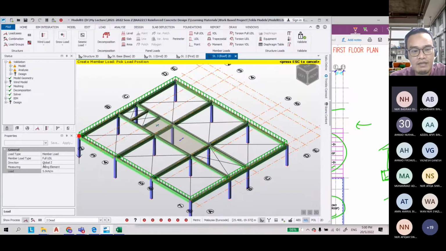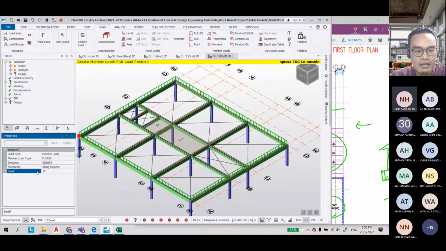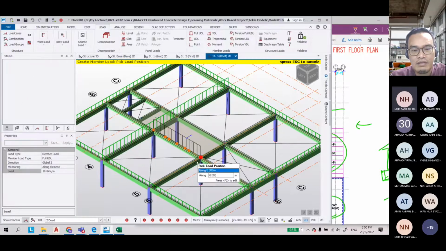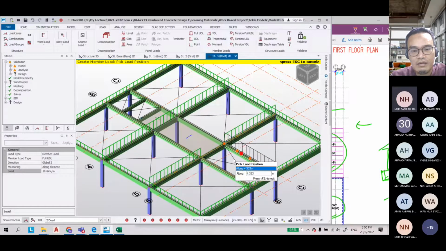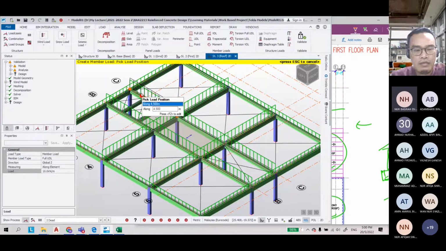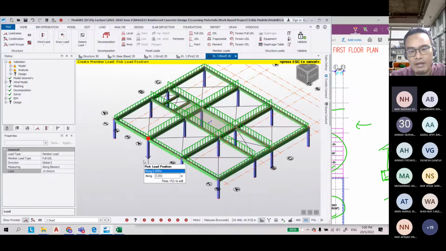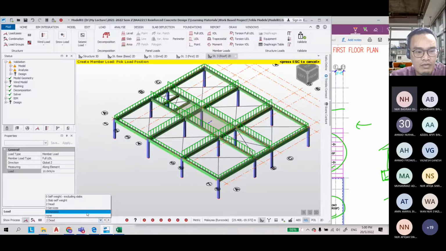Tepi dia 5, let's say, so kat tengah-tengah dia saya buat lah maybe double, maybe 10. Okay, for roof trusses. Okay. And then I buat the dead load, this dead load, and then the impulse load.